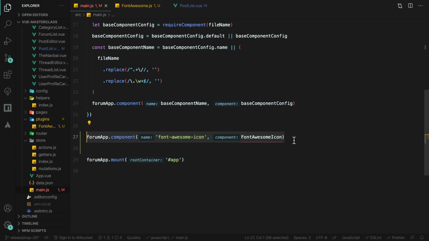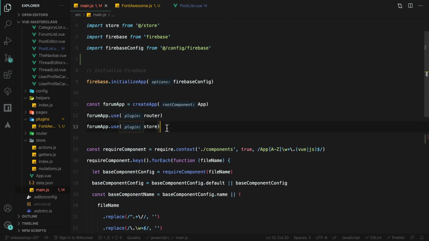How do we extract that to the fontawesome.js file since it needs access to the app instance? Well, plugin is not just a fancy way to talk about third party code, but an actual code construct in Vue. Both Vue Router and Vuex are actually Vue plugins. You can see how they are registered with Vue using .use. We want to register Font Awesome in the same way.